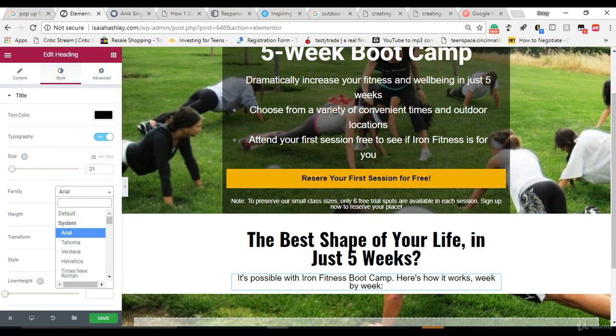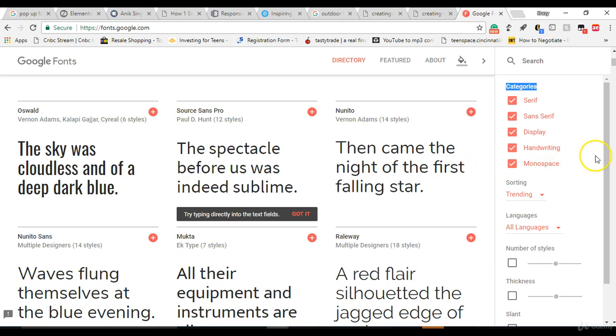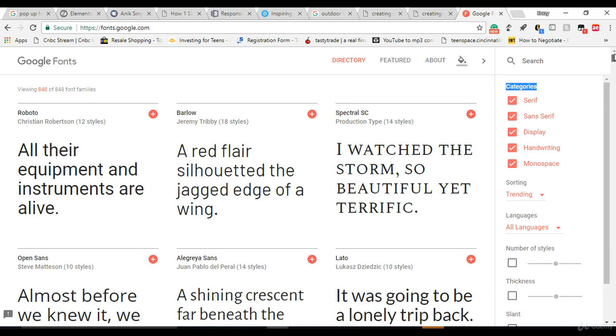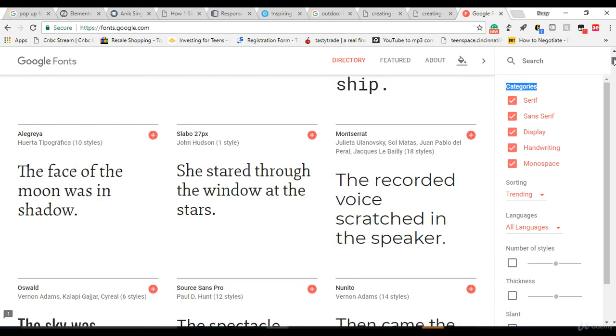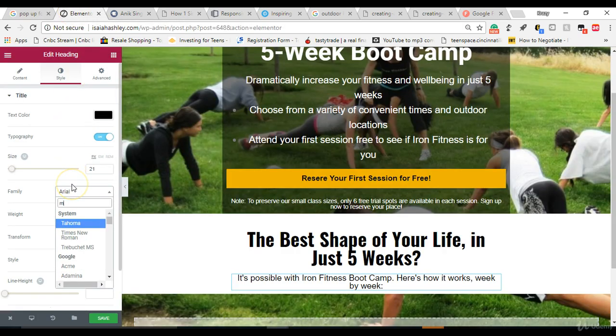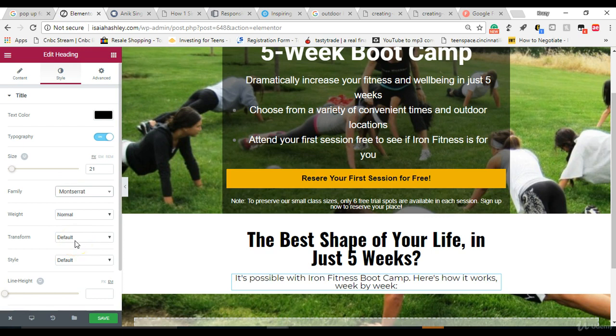Still, the font is a little bit off, so let's go back to Google Fonts and find one that's better. So let's try this one. That works.